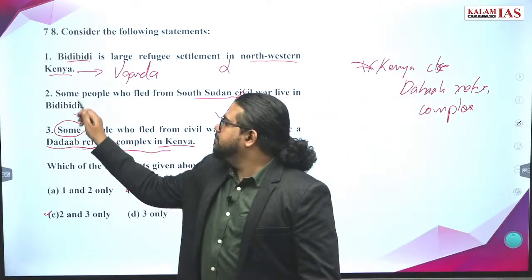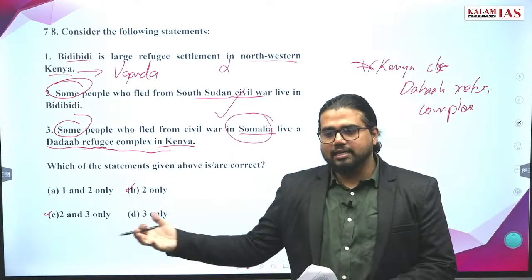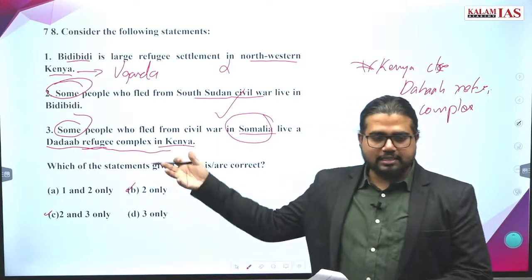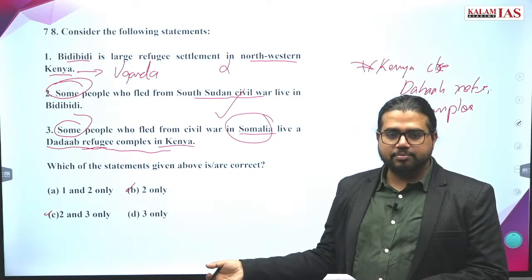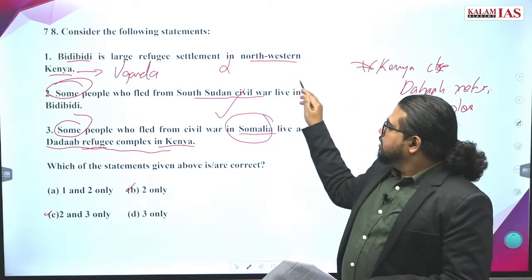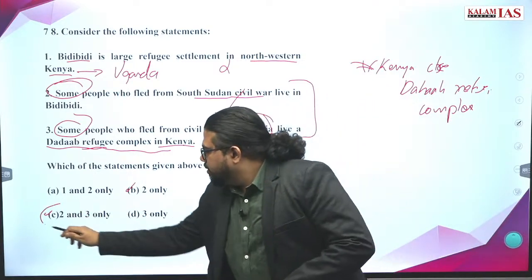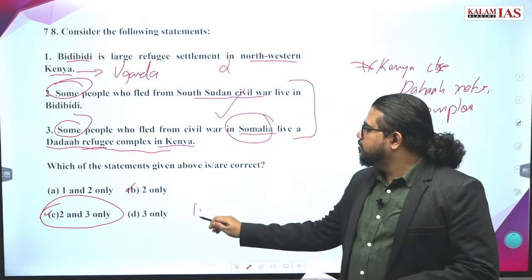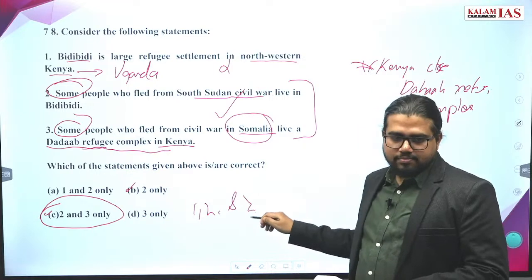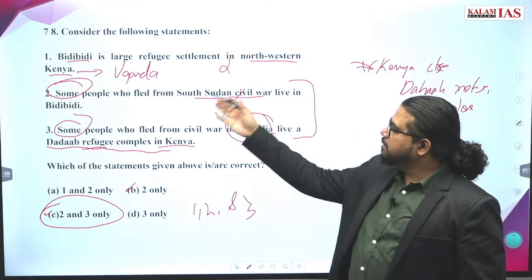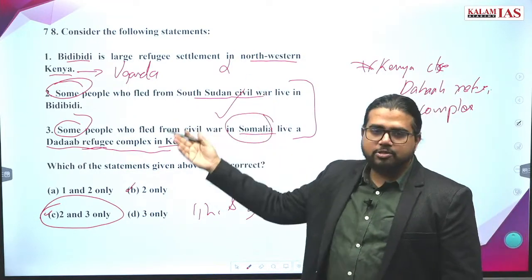And there is "some" given. There is an indication these can all be right. There is no extreme statement to pick as wrong from these. The correct answer is 2 and 3, and there is one more hint for this question: there is no option with 1, 2 and 3. So at least you are going with "some", and these are logically also very much feasible.